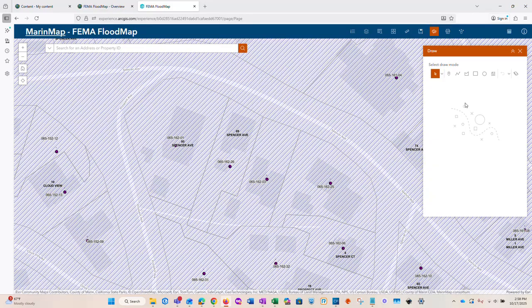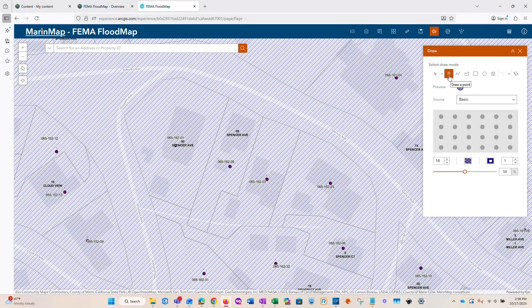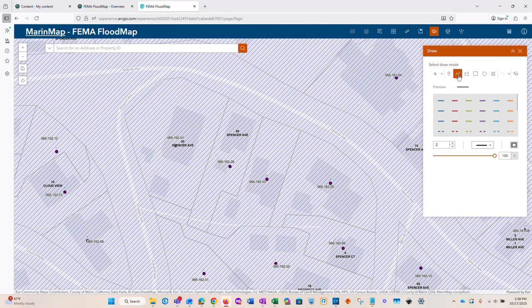So I'll just click through this tool. As you can see, I can select a point. We've got different default point templates that I can choose to add to the map. We can select the line. We've got pre-configured line colors, solid colors, dashed lines, different colors there. You can update the thickness, you can update whether or not it's a dashed line, and you can update the transparency.